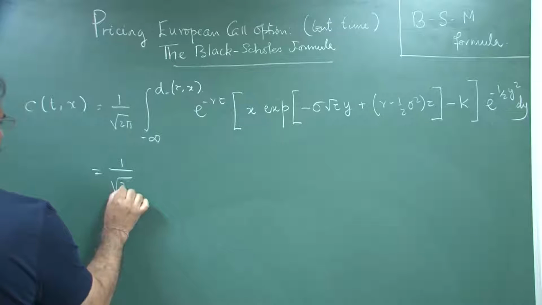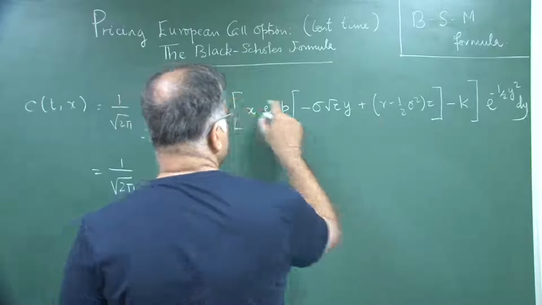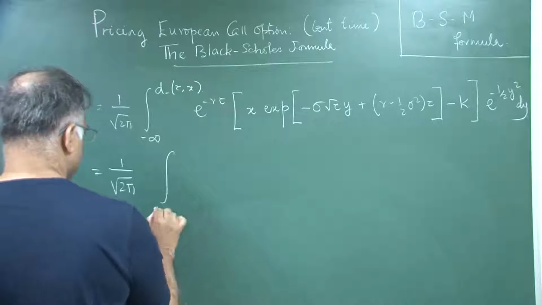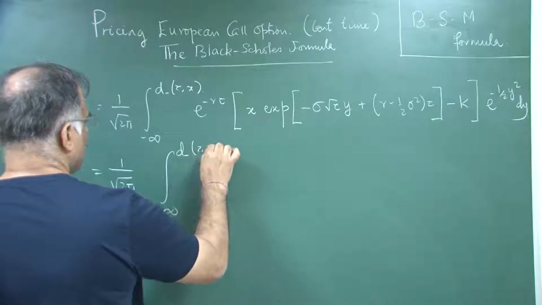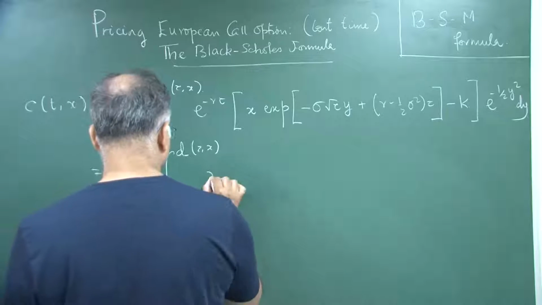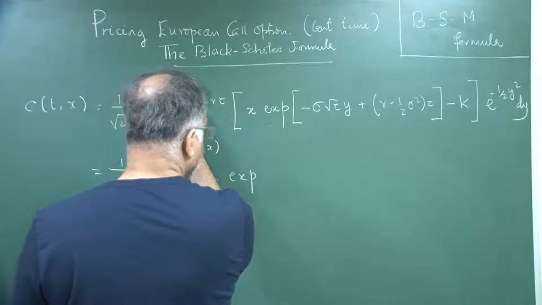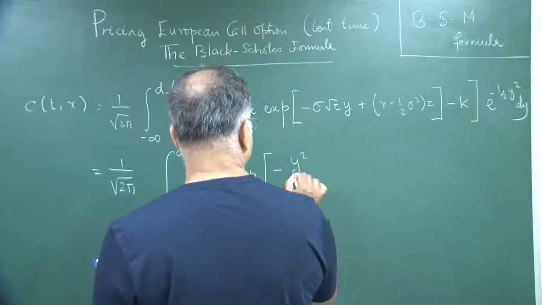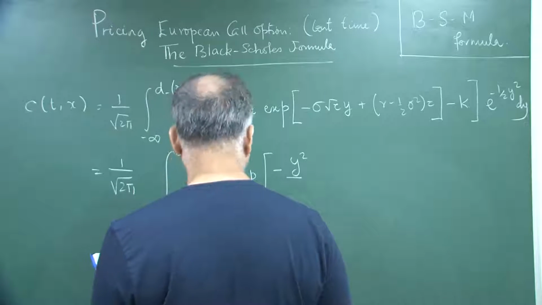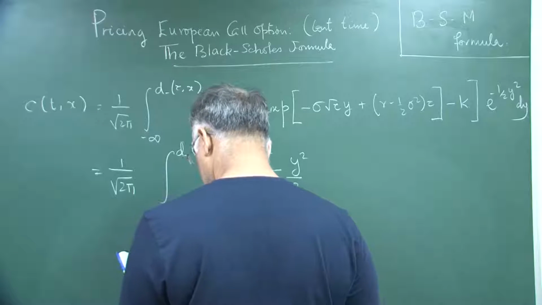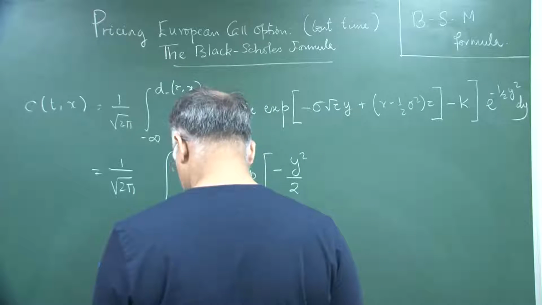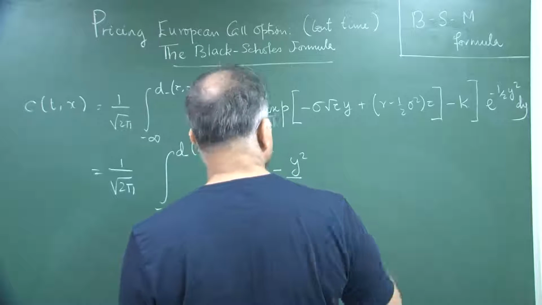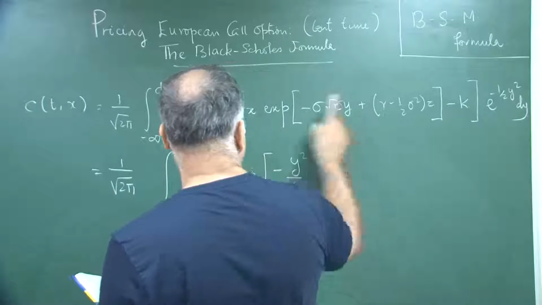So, here I can make this. Now I can take the minus this into this and separate the term with the k and separate the others. d minus tau x, exponential. So, I am pulling this inside, minus y square by 2, which is this being pulled inside, and e to the power tau gets cancelled, e to the power tau minus e to the power tau. So, e to the power 0 is 1.